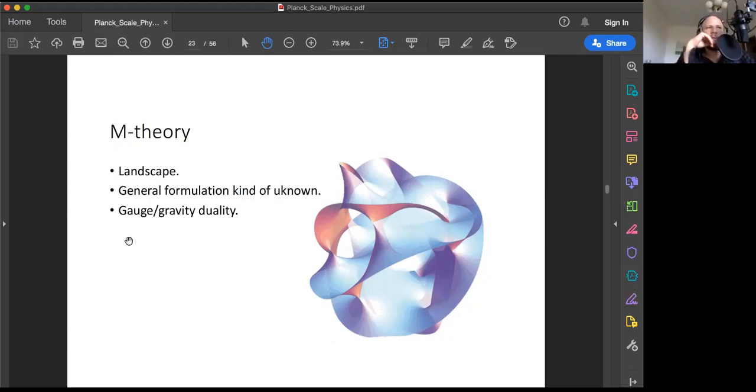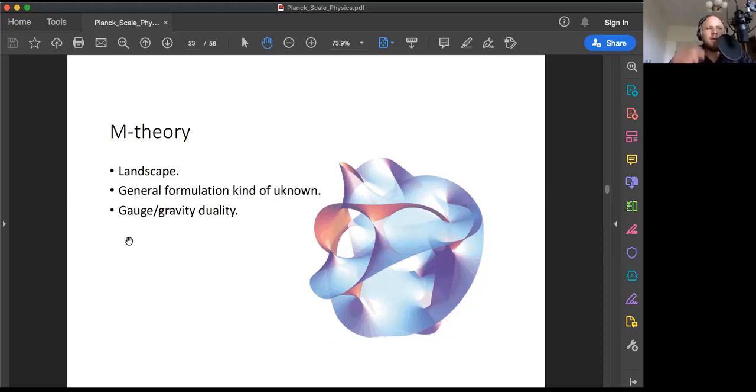But there are some important take-home messages. The first one is that a quantum theory of gravity can be formed. It's not mathematically impossible. This is a counterexample. If somebody tells you that gravity cannot be quantized, it can be quantized. Maybe we don't know how to do it for our universe, but we can do it for what you can call mathematical models.